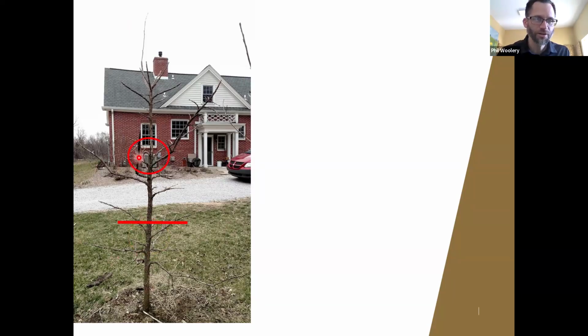I'm not sure who did this. We just moved in to the house, but someone bent this branch here, so I just want to take that off because it's being funky. And then up on top here, we've got like 4 or 5 branches that might try and become the leader. So I wanted to take care of that.